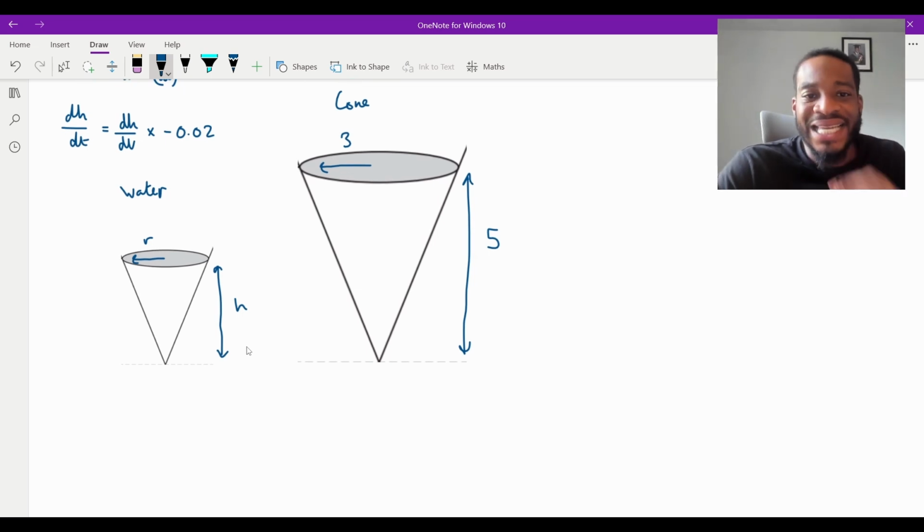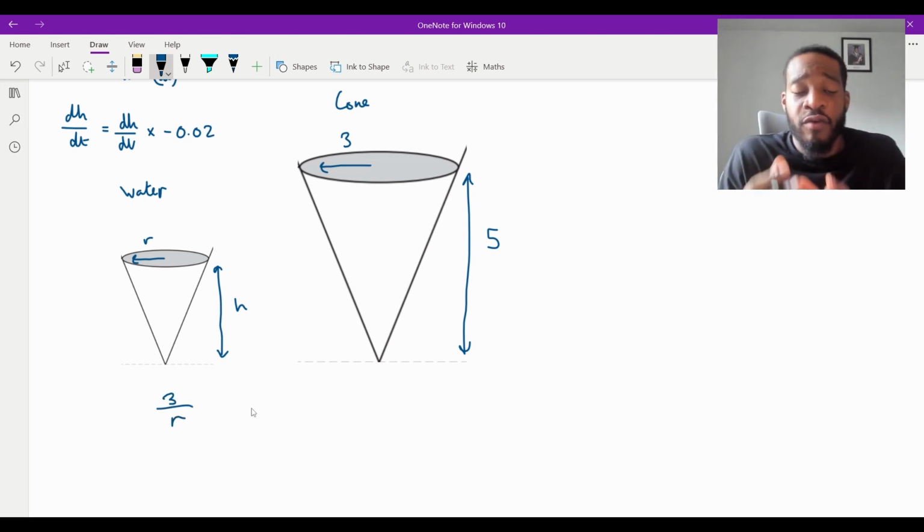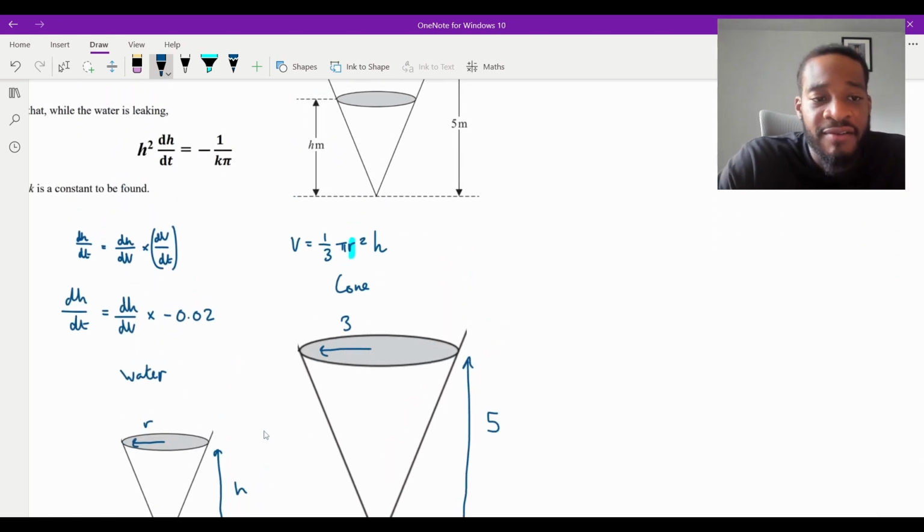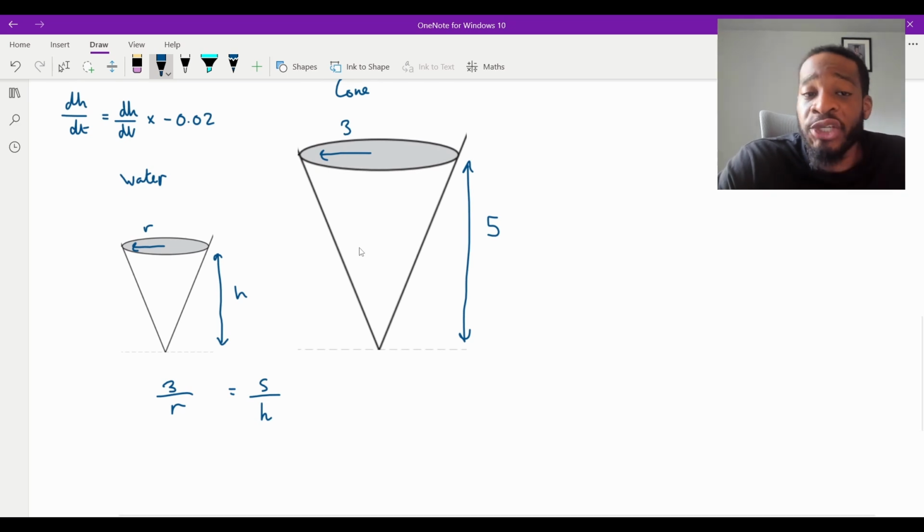Okay, so now we're here. Remember, these are mathematically similar, meaning that the scale factors of the lengths are going to be the same. So how do I get the scale factor? Well, it's going to be the bigger divided by the smaller. If I do it with the radii, it's going to be 3 divided by r. And if I do it for the heights, which have to be the same, it's going to be 5 over h. This is quite helpful because if we look at our show that, we want dh by dV. So we need a formula for V and h. So we're going to eliminate r by expressing it in terms of h, and we do this by this equation here.